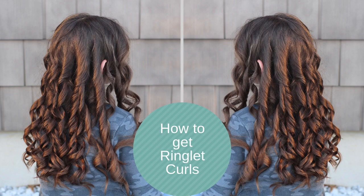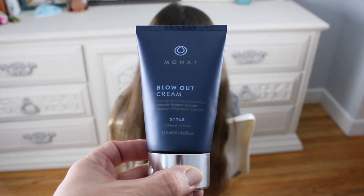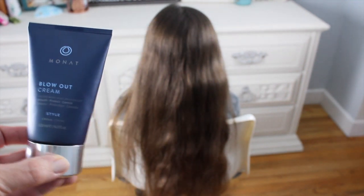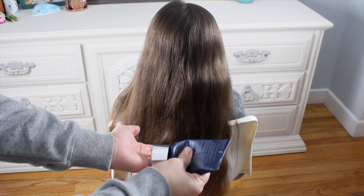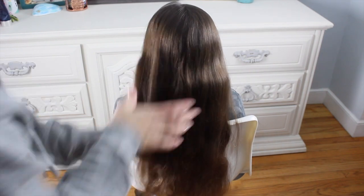Hi everybody, today I'm going to show you how to get these beautiful ringlet curls. First you're going to start with a heat protectant. I'm using Monat Blowout Cream. You're going to put some in your hand and just spread it out through the hair and then comb it through after.